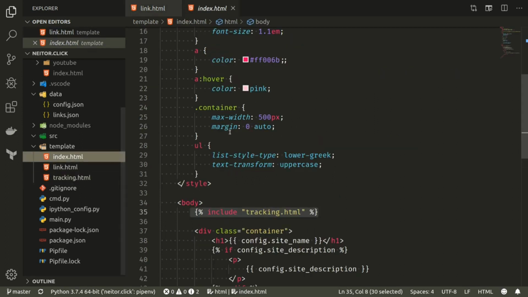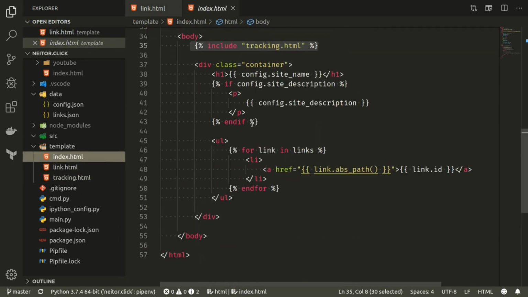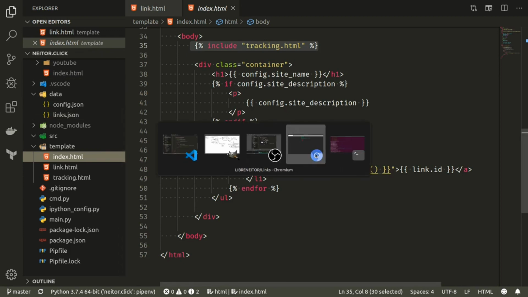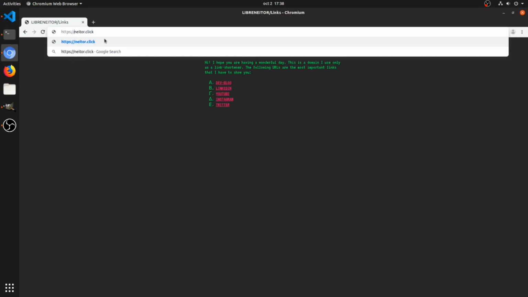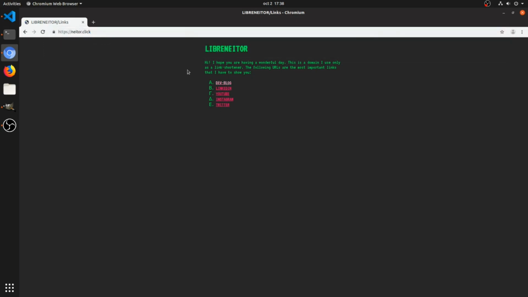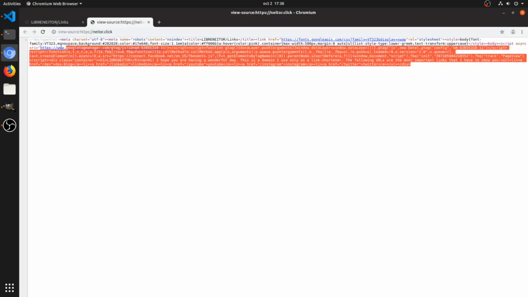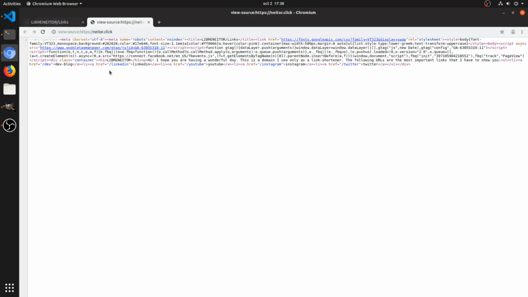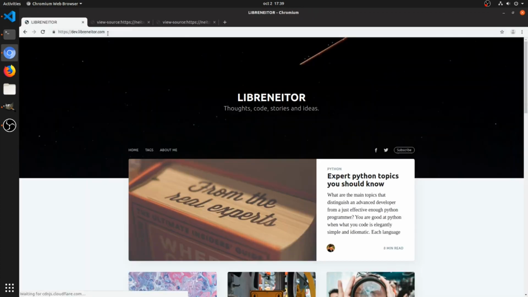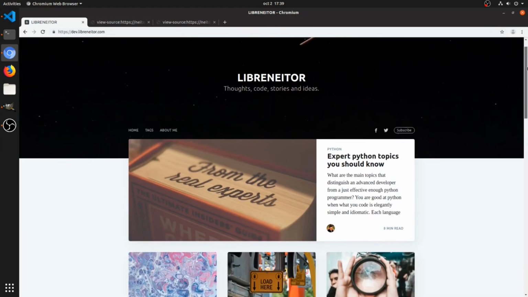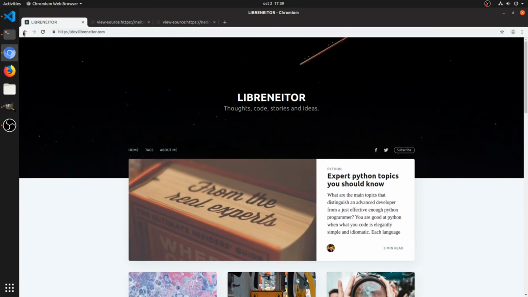So as you see, this is the main page. The result looks like this. Here you can see, let me access with HTTPS. I don't do any redirect to enforce the HTTPS. The output is completely minified. And you access this and you have the other result, and you are redirected to the website. This is my blog, by the way.